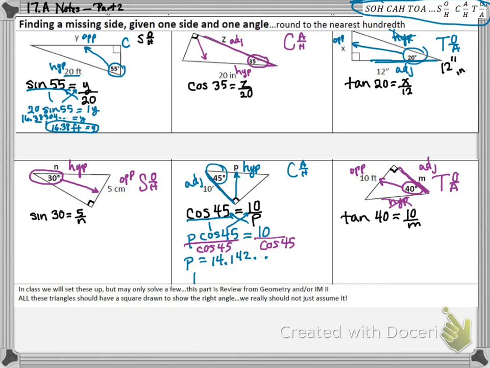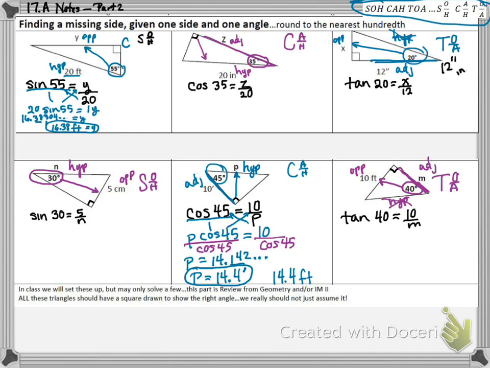Since I want the nearest hundredth, I'm going to say 2 places past the decimal. The next digit, 2, is not 5 or larger. It can't push it up. 14.14. The original problem had that little 1 mark thing. It actually means 14.14 feet. But if you left it with a single mark, it's really not a problem, even if you don't know what it means. Unless somebody asks you to build that triangle, nobody cares whether that's 14 feet or 14 inches.